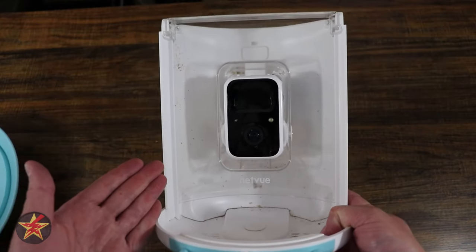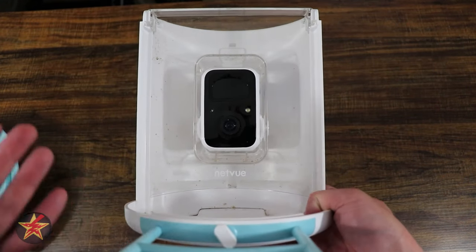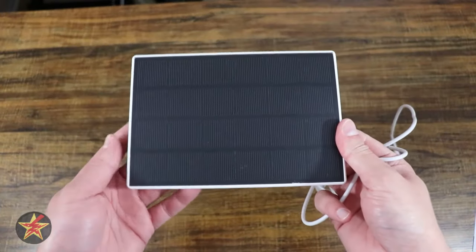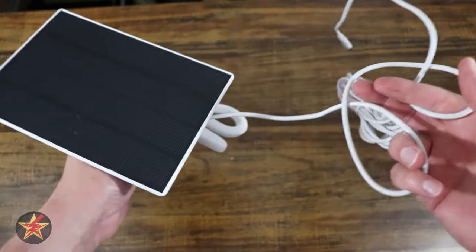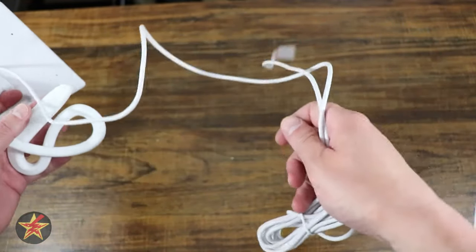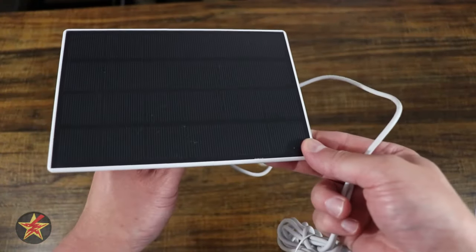Now, I have mentioned some of the extras that came in the box with the Netvue Birdfy bird feeder. Why don't we take a moment to take a look at some of the things that you get with this. The important part that you get with the Pro version, and again, is an accessory that you can get elsewhere, is this solar panel and a very generous USB-C connector cable off of the solar panel.